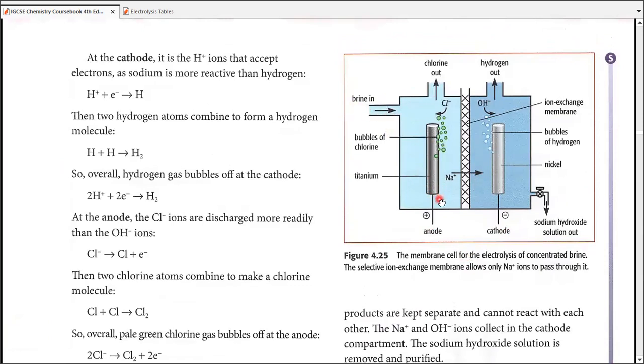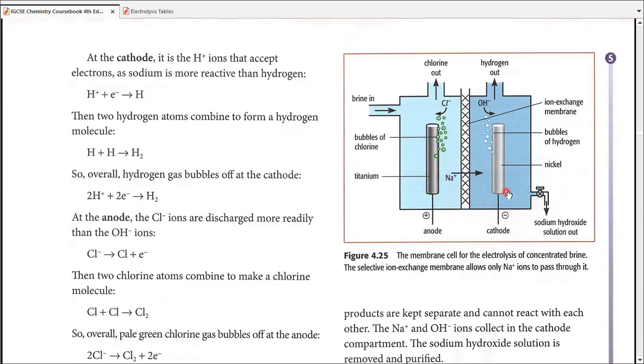We have this anode compartment, then a membrane, and the cathode compartment. Cathode compartment gives out a colorless gas. Hydrogen is going out of the system. Anode compartment gives us a pale green gas. Chlorine is going out of the system. Sodium ions pass from this side along with water onto the other side. That's why the other side is in a dark blue color as compared to the lit compartment.